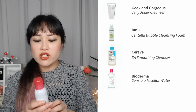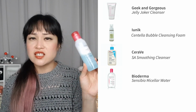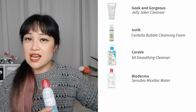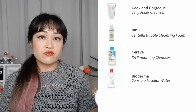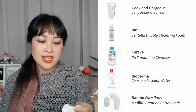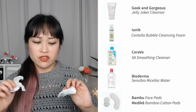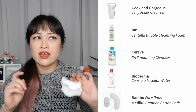For makeup removal, I've been using this, which is new. It's the Bioderma 2-phase Sense of Bio eye makeup remover. A little bit disappointingly, the water phase isn't exactly the same as the standard micellar water. For both of these, I use reusable cotton rounds. There's the velvet sort of texture ones for the eyes, and I use a terry cloth texture for my face. I love how soft these are compared to the disposable rounds I was using before, and I just chuck them into a mesh bag and then put them in the laundry.